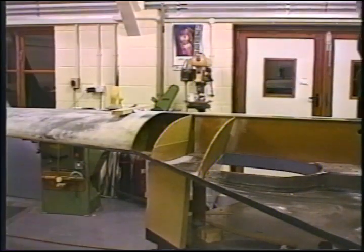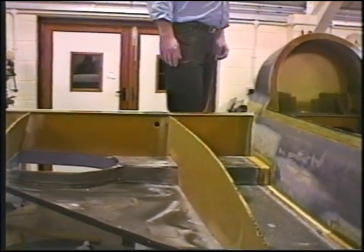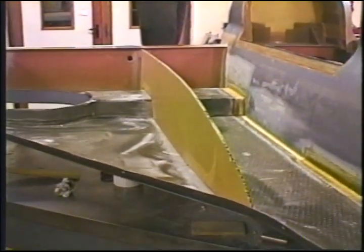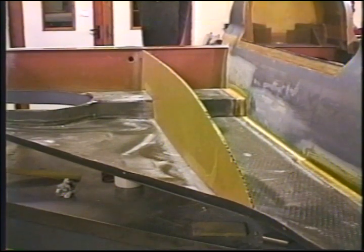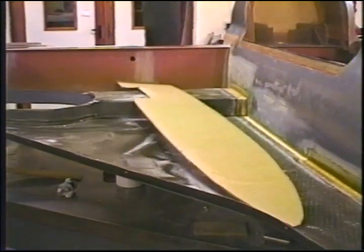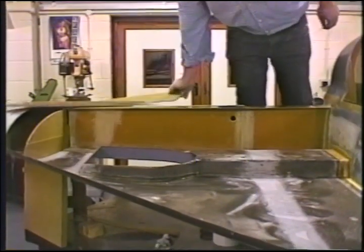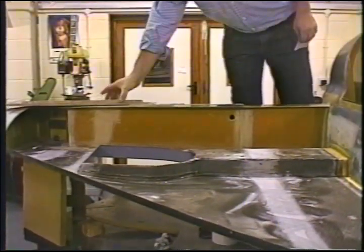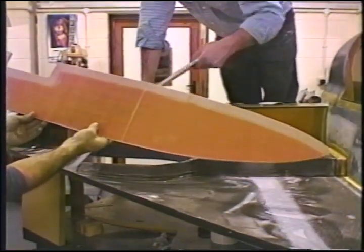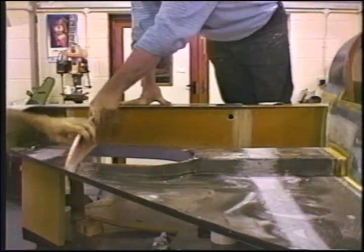Now they all sit in there very nicely, very neatly. We've got one over here. And from those same templates, I generated 6 ribs. And those ribs look just like the cardboard. There's the ribs. You'll get stock material as well. They've been sanded 1 inch all the way around. They've been fitted.